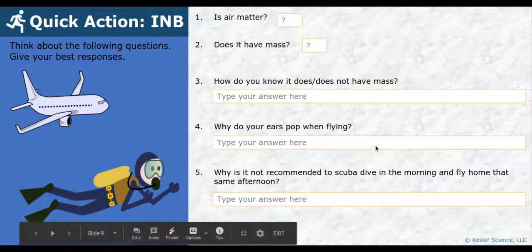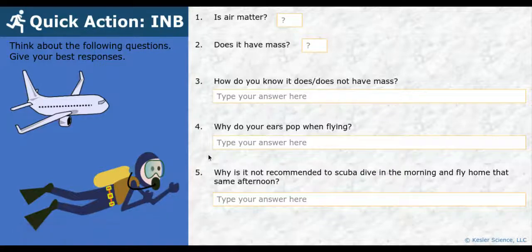Our ears pop when we're flying or going up a mountain because we're going from a lower place in elevation to a higher place in elevation. And the lower place in elevation has a greater pressure being put on us. So if we're in the foothills of North Carolina, there's a lot of pressure being put on us by the atmosphere. But when we go up the mountain, there is less pressure being put on us. And so our ears pop to relieve this pressure.